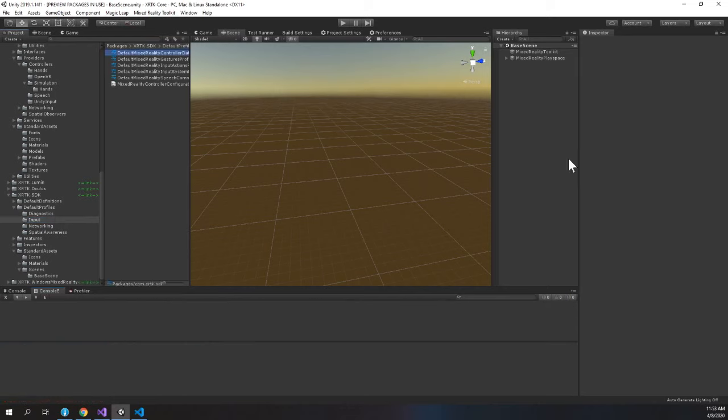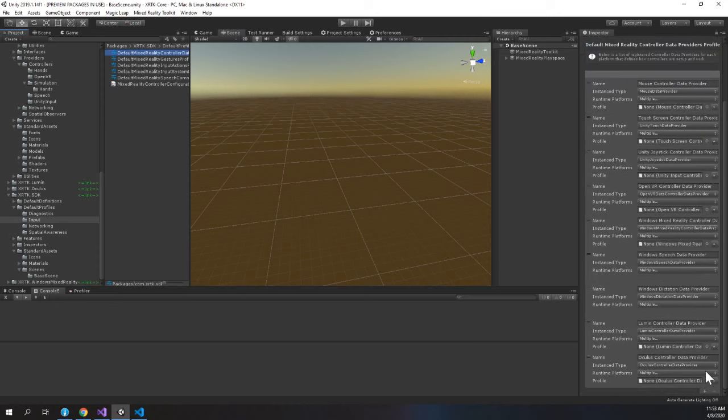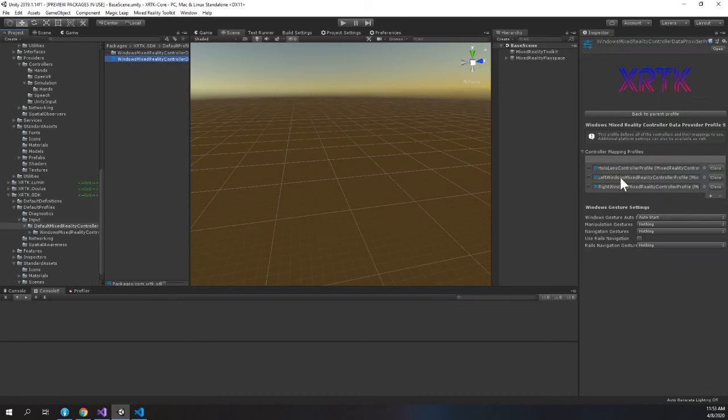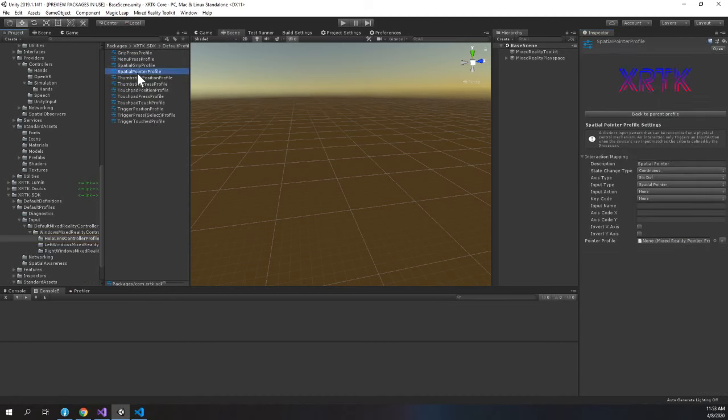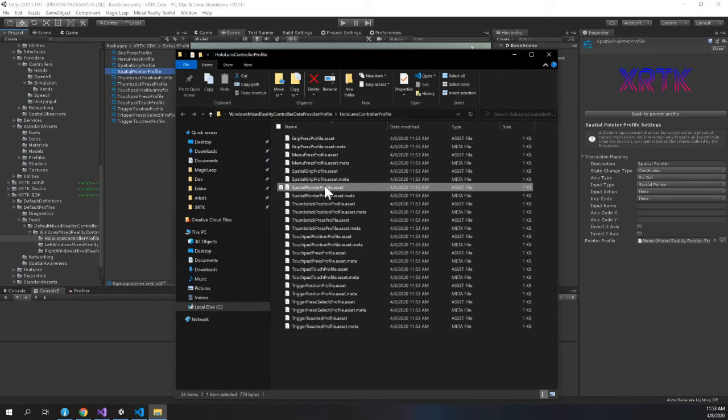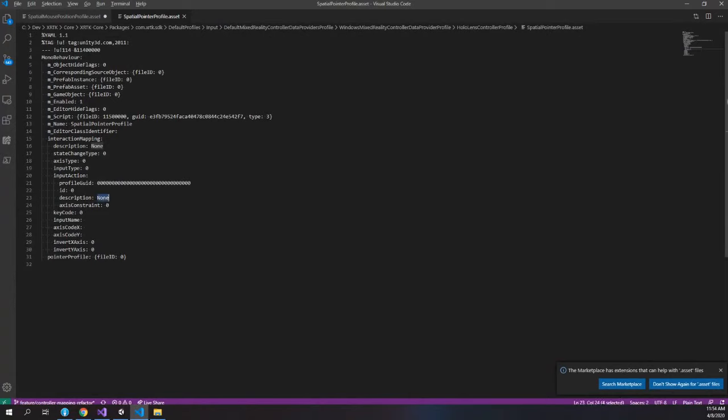Okay. Let's see. Final round. This time let's do the Windows Mixed Reality controllers. All right. So let's take a look at this. Let's open it up in the Explorer, and we'll actually take a look at the serialized data directly. All right, so this looks a lot better. It's saying none, and we're getting a zeroed out GUID profile for that. And then also our description is coming up none as well, so that's good. Everything looks correct here then.